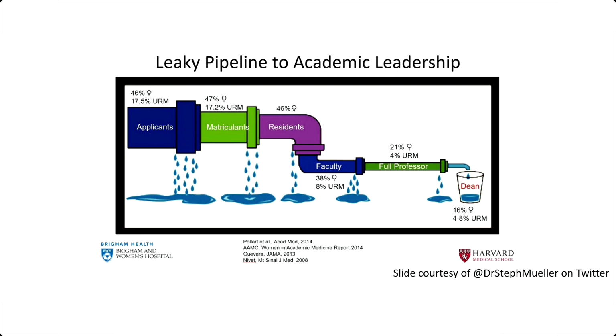We know that there's a very leaky pipeline to academic medicine leadership. Throughout the whole academic medicine training pipeline, there are significantly fewer numbers of women and underrepresented minorities in leadership positions compared to those who begin medical training. Even when you look at chair numbers in fields like OBGYN, we have disproportionate numbers of male leadership despite the overrepresentation of women. And I'm very interested in understanding what are the forces that contribute to these types of disparities.